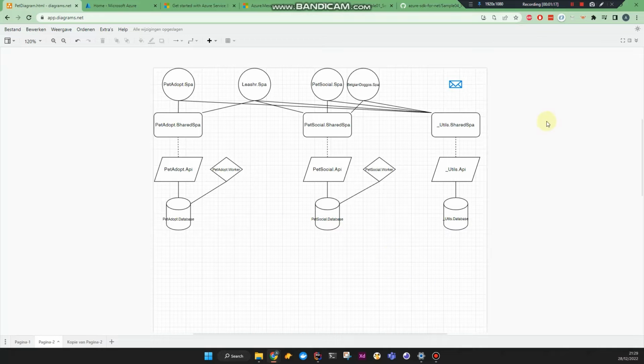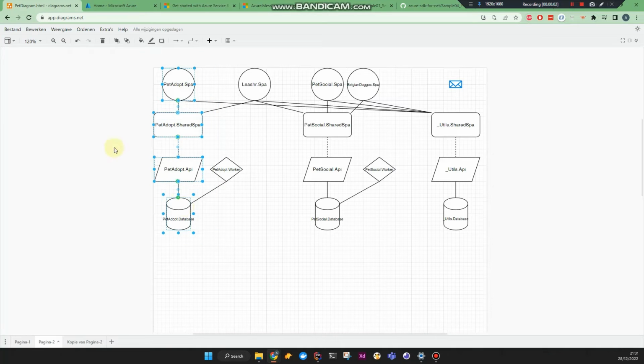I moved those out to its own database with its own API and its own shared Blazor components, whose responsibility is to authenticate, authorize, create metrics and transactions.